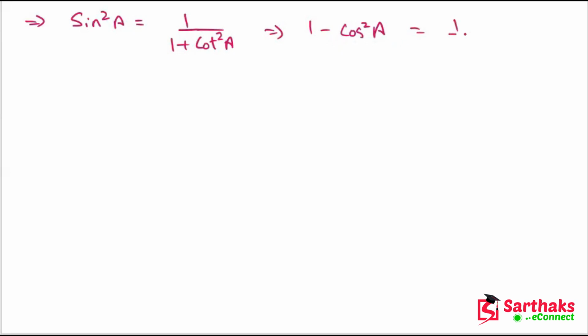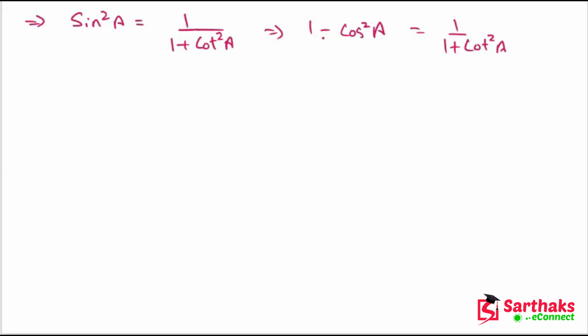So now we have to express sec formula in terms of cot. Okay, so now we know that from the above condition, sin square A is equal to 1 upon 1 plus cot square A. We already know. Now we can write sin square A as 1 minus cos square A, because we know that cos square A plus sin square A is equal to 1. You know, and this is 1 upon 1 plus cot square A.